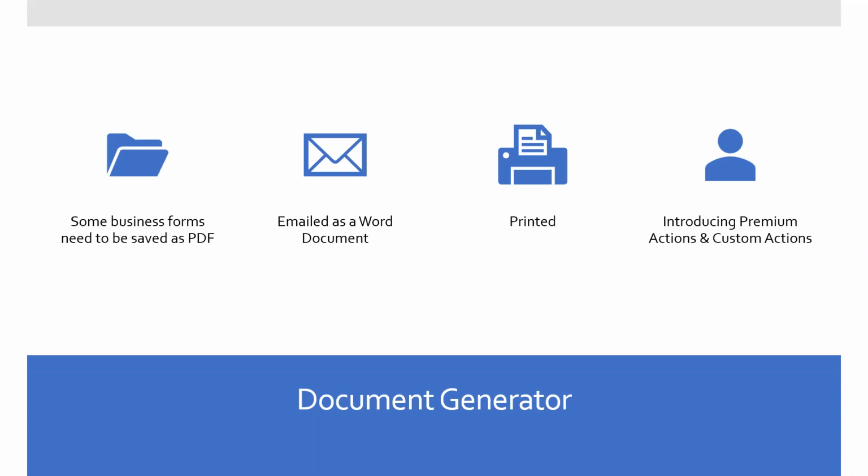We don't just want to invite them to our SharePoint tenant where they can look at the list item. We want them to have a physical copy, and that's the sort of thing that we're going to be doing with this demonstration today: generate that purchase order document, and then it can be printed, it can be stored inside the document library, it can even be sent to the customer, and so on.